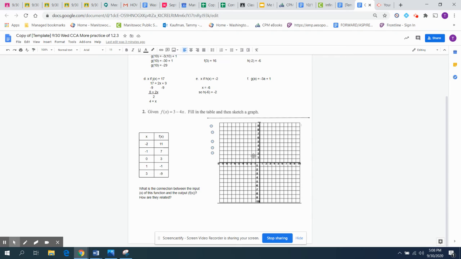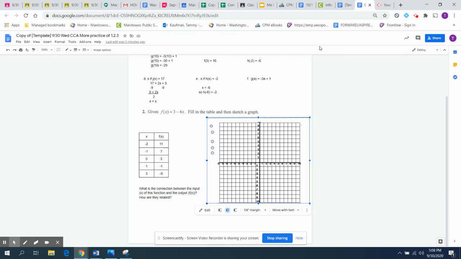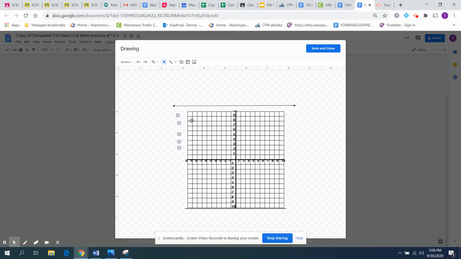Okay? When you go to then graph this, you double click, and it opens this window. And I believe I need to see what my table was. So I have negative 1, 7, and then 0, 3. So I'm going to go in here and I'm going to drag one of these. Now, negative 1, 7, that is a point right here. And I'm going to drop the circle. Then 0 comes first, and then 3.